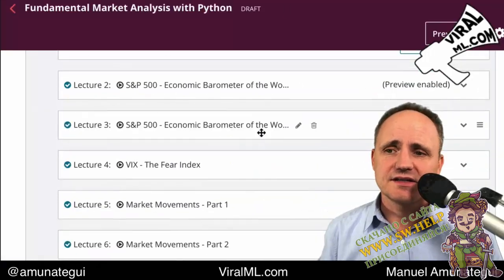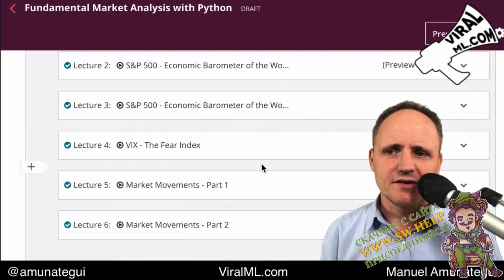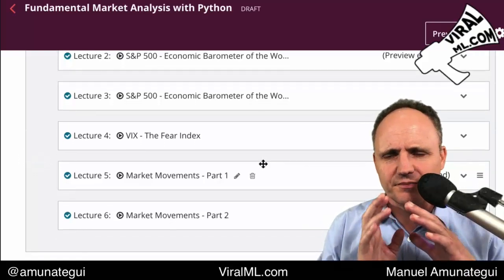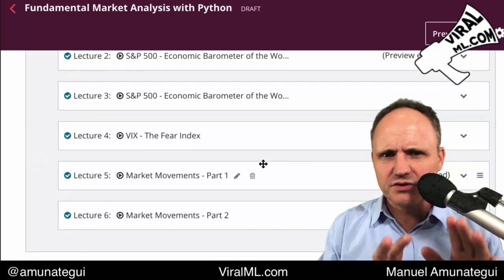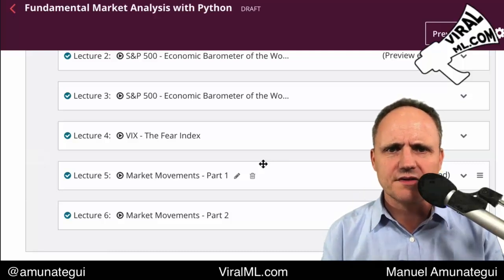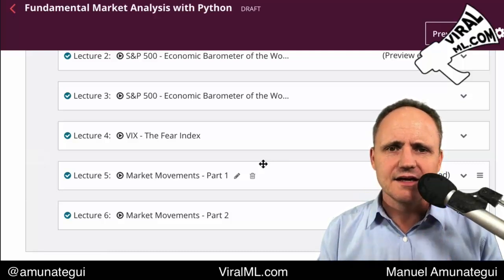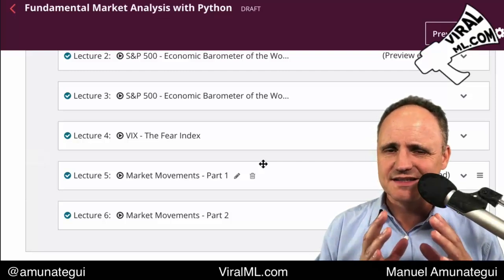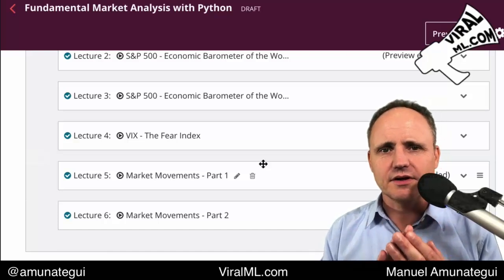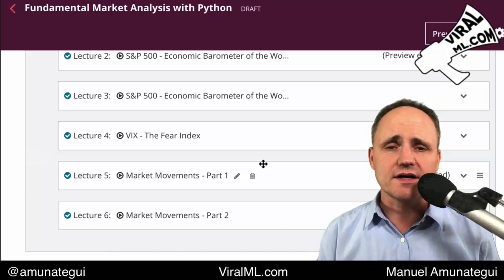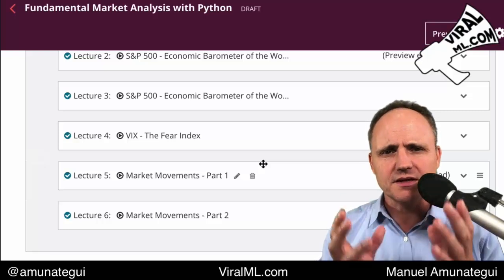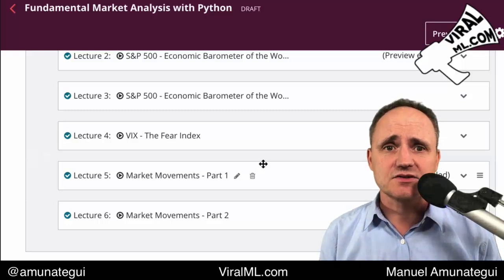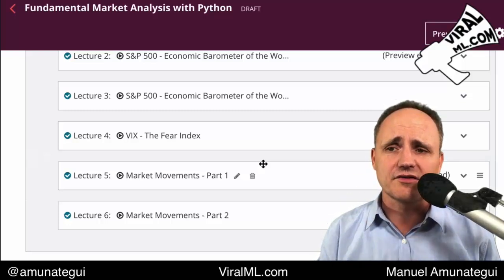The VIX, this is a phenomenal index. The VIX is also called the fear index, and it's based on the options of the S&P 500. And I'll give you more details in the class about it. But what's important about the VIX, and what I think is great, is that it's a forward-looking indicator. It doesn't mean it's always right, it's not a crystal ball, but it's designed to look 30 days into the future. That's why it's great. That's why we want to get everybody's opinion, ask the world, what do you guys think is going to happen in the next 30 days? That's the VIX. The VIX will tell it through volatility and through the S&P 500.